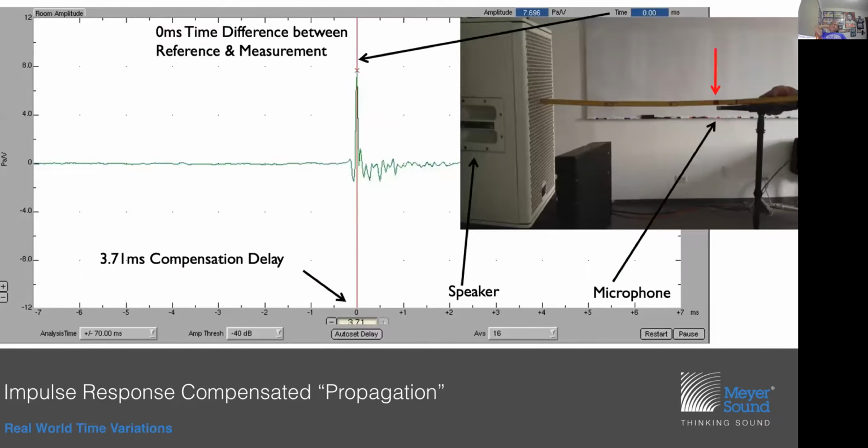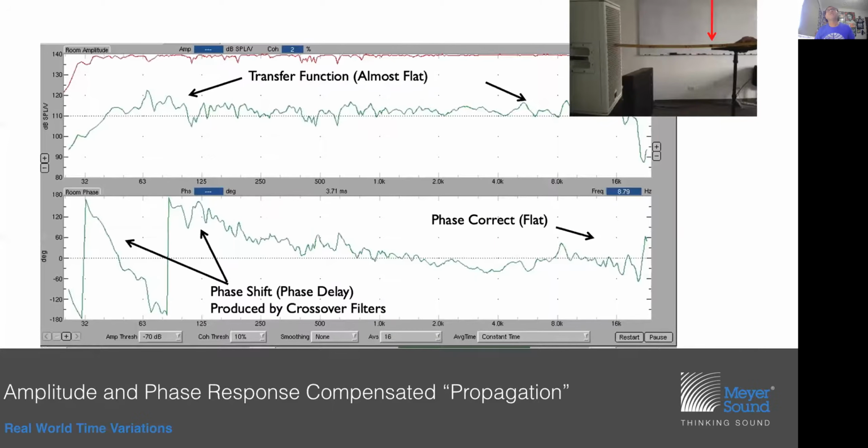And the last part is how in the real world we can learn if after compensating the time, the speaker increases or decreases distance to the microphone. In this case, you can see a red color arrow, and the red color arrow is the position of the microphone, and we have a ruler that is telling the distance from the microphone to the speaker, and the propagation delay is 3.71, and the time is compensated. So now you can see that this is making amplitude and phase correct.